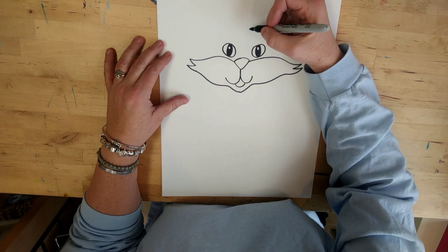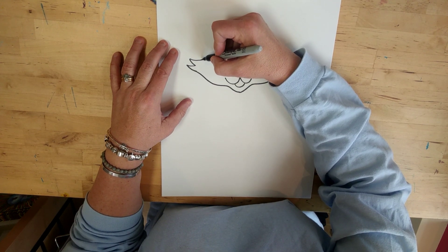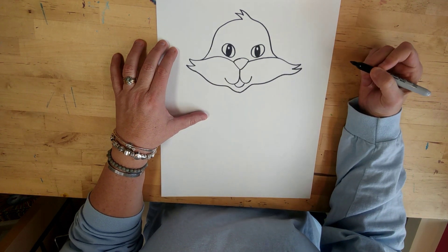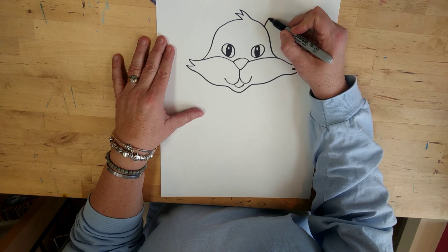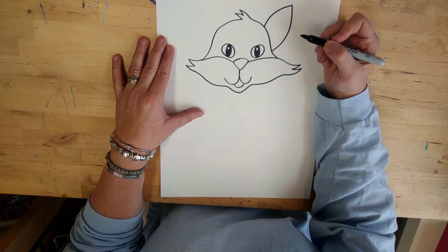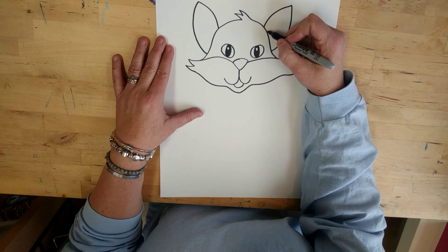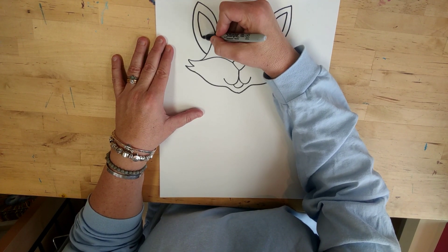So far he's looking pretty good. Now we're going to start on the cheek and we're going to come up and do two hairs on his or her head, and then go back down and meet the other cheek. And then the ears are everything on a cat. So we're going to do one ear — you go to the top and you point and then bring it back down. Then we come over here and do the same thing: start around here, go to the top, and bring it back down. He's got some big ears! Then you put the inside — you do the same thing but a little smaller — and do the same thing on this side, but a little smaller.